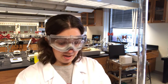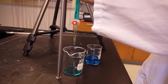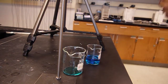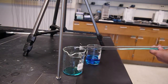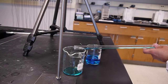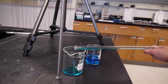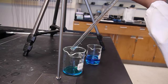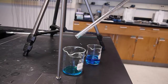Okay, so I filled up my Buret just a little bit, and I'm going to open up the stopcock and drain a little bit of the solution. The other thing that I'm going to do is tip the Buret with the stopcock closed and into a waste container, and I'm going to let the solution sort of wash over the walls of the Buret, and I'm rotating the Buret as well, and eventually we're going to just drain all of the solution out. But that's a great way of cleaning, making sure you're cleaning every part of the inside of that Buret. Okay? So we'll drain that.